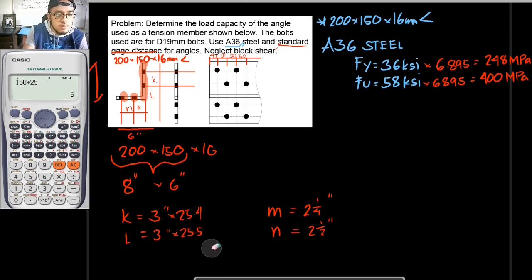25.4 millimeters per inch. So, magka-cancel out yung inch. Pero hindi ko nasulat yung unit because we need space for later. So, our answer here would be 3 times 25.4. So, that is to be 76.2. But let's round it to the nearest whole number once again for the ease of computation. So, 76 millimeters. So, parehas na itong dalawa, 76 millimeters. So, this is to be 76 millimeters and this is also to be 76 millimeters.